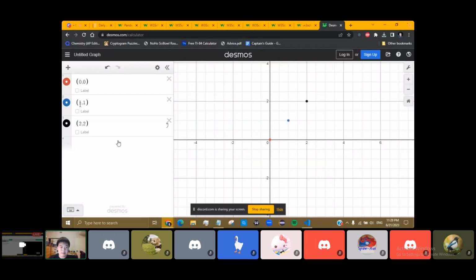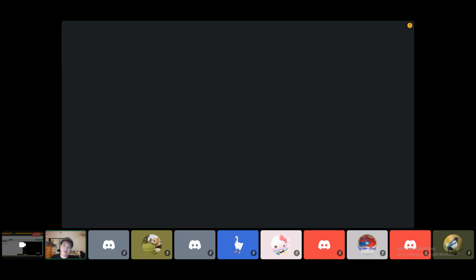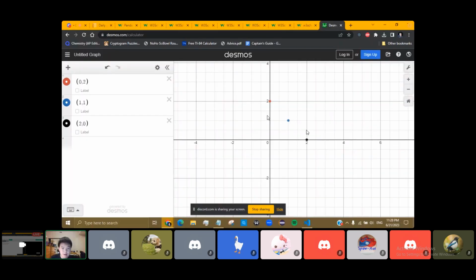-1 would be something like (0, 2), (1, 1), and then (2, 0). This is the opposite case. It's negative correlation because as x increases, y decreases. Just to make sure, the red point is first, and then we're going to the black point.